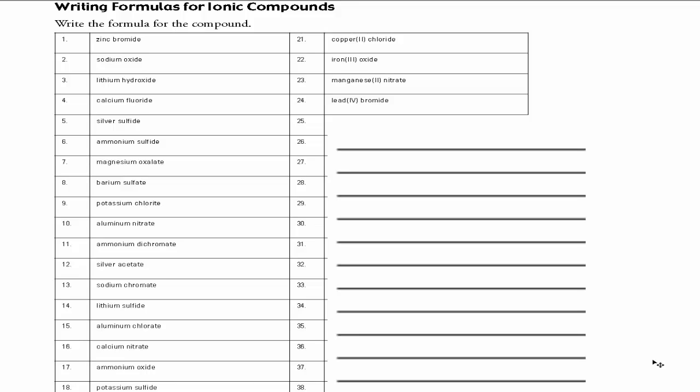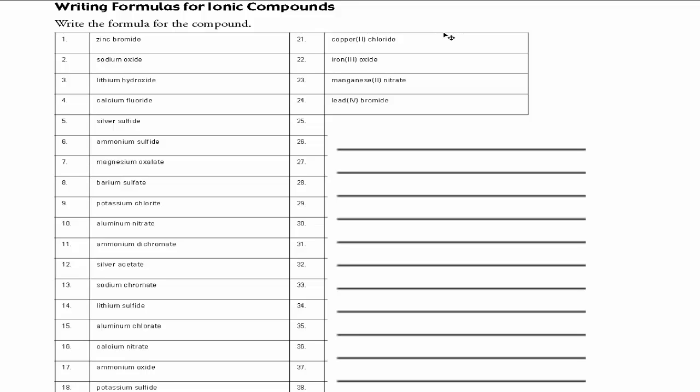So the best way of doing this is, you don't have to do them all, but make sure you can actually write formulas for ionic compounds. So we will come back to this page. I will do a few on the left side of the page from number 1 to 20, and then you get to turn in this side over here, right?